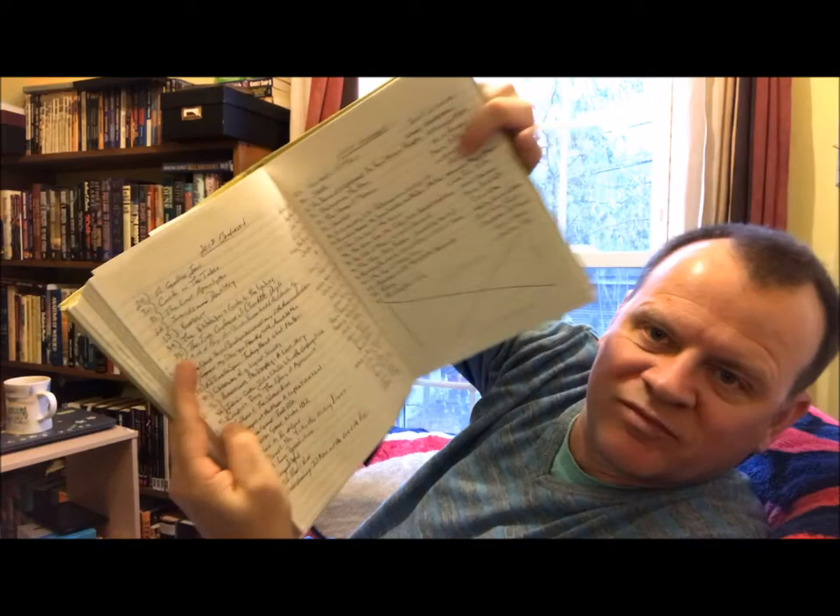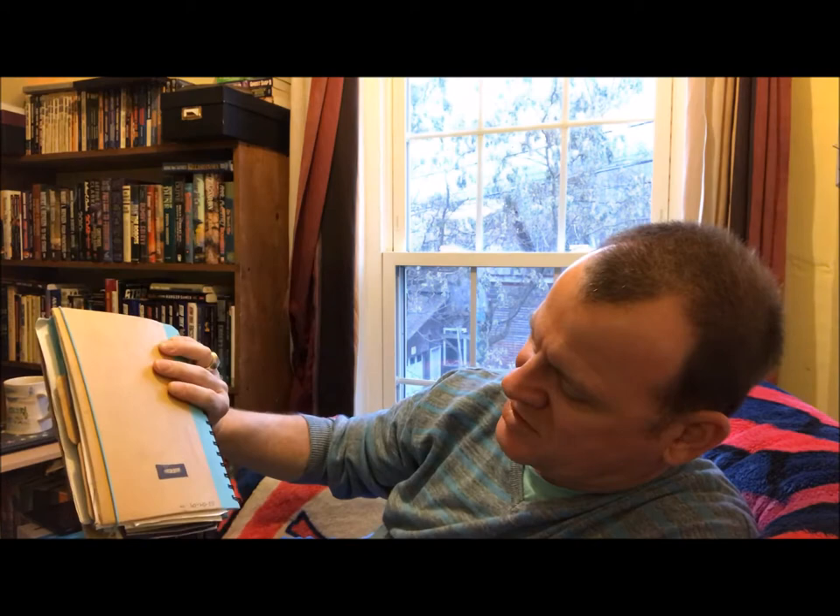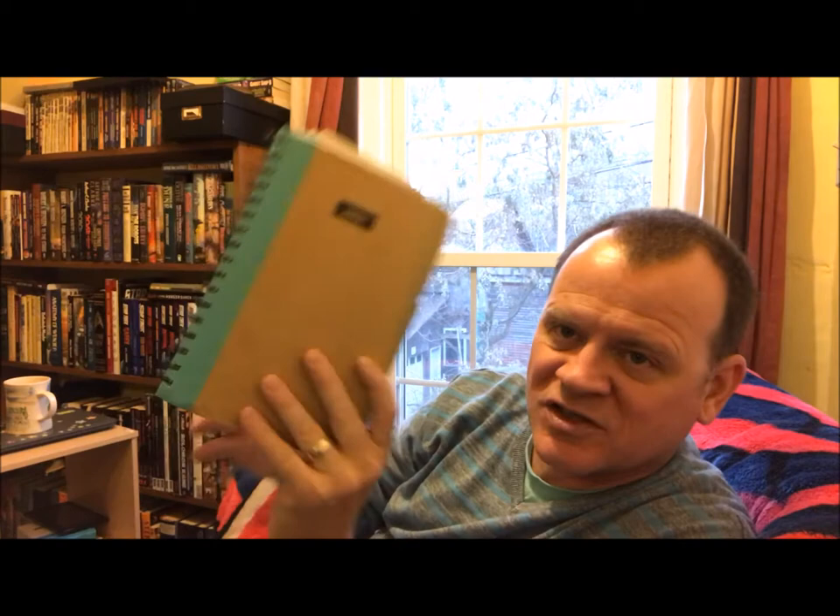Next I have a couple of these — this is my commonplace book where I put down lists of things I've been reading, notes, and ideas. I've had this one going since 1995, so it's got years and years of lists. It's going to be done this year because since I started on BookTube I write down tag questions too, so it's filled up fast. Then this one's a day-to-day diary I've had going since 2009 — finishing up this year too. I don't write in them a lot; I keep lists mostly, occasionally an idea.